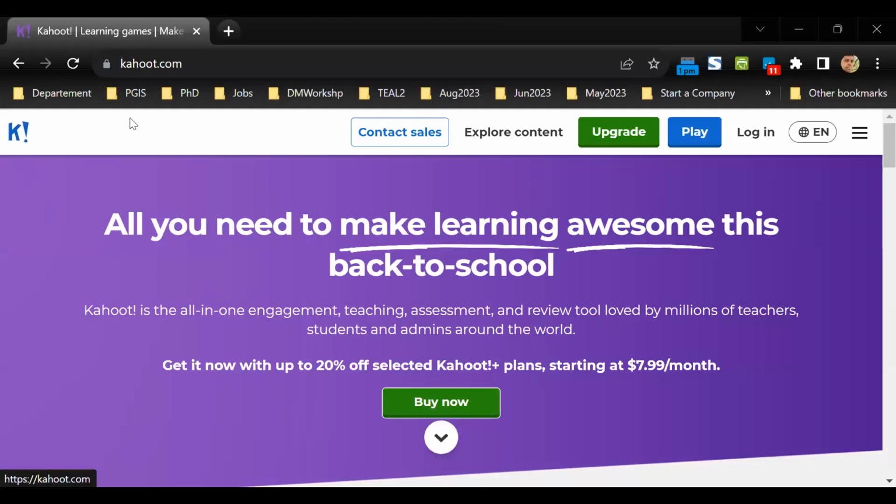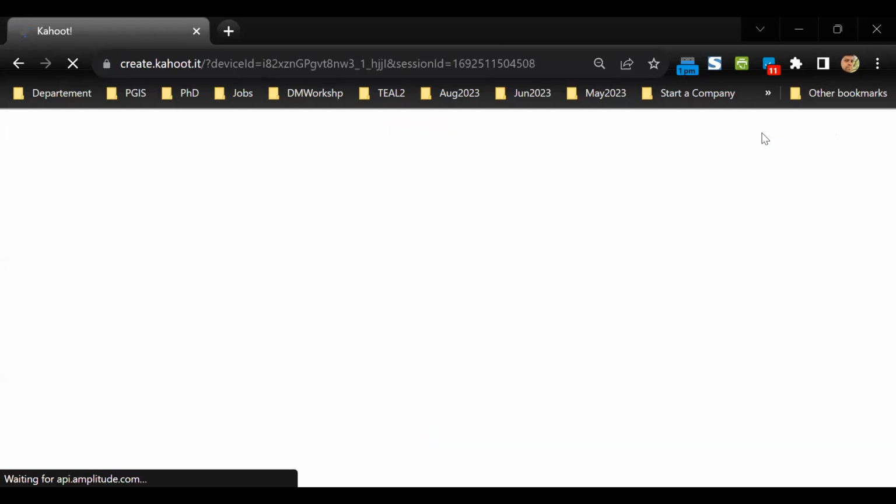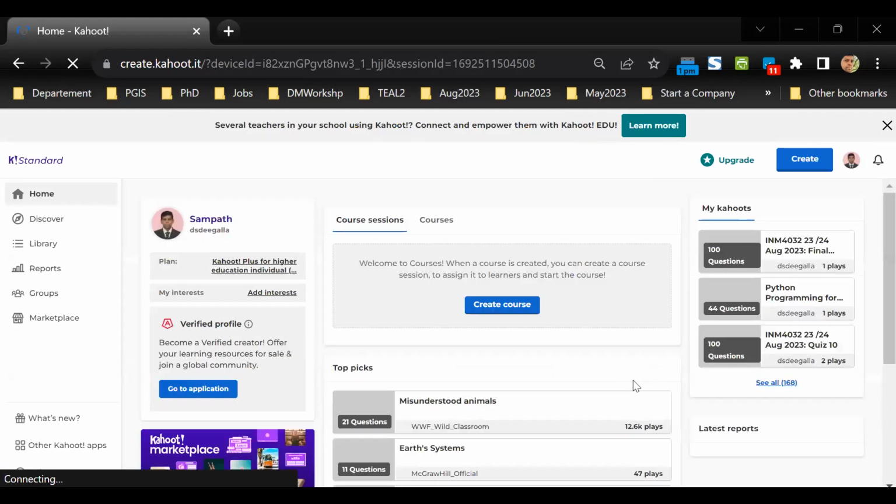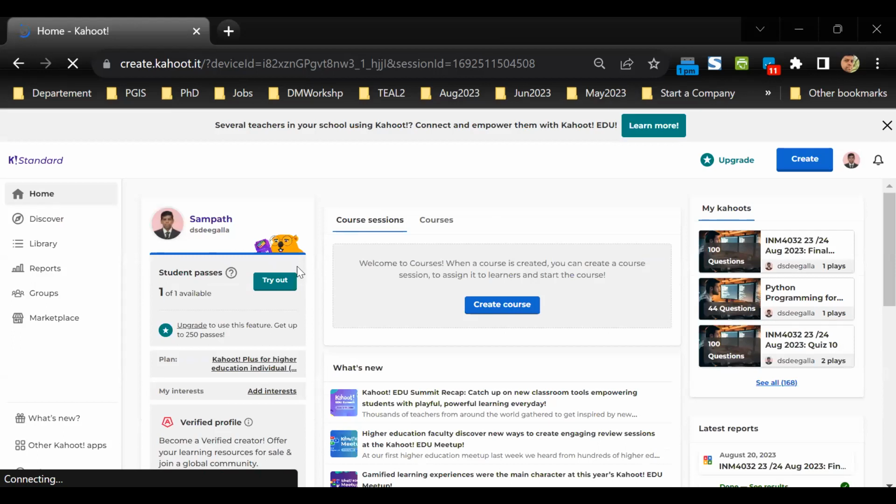Usually in the Kahoot platform, somebody has to first log into the system. Once you log in, there will be a dashboard. Now we are planning only to create and pose MCQ-like questions, right?